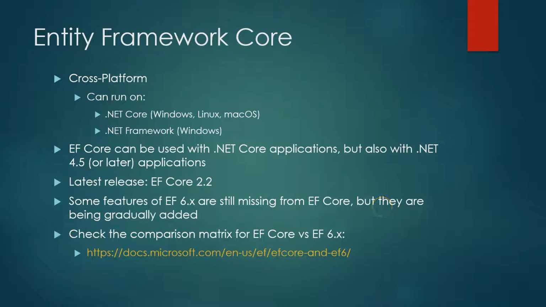Some features of Entity Framework 6 are still missing from Entity Framework Core, but they are being gradually added. Also, Entity Framework Core has some new features that were not added to Entity Framework 6.2. And you can check the comparison matrix for Entity Framework Core and Entity Framework 6.2 by following this link.